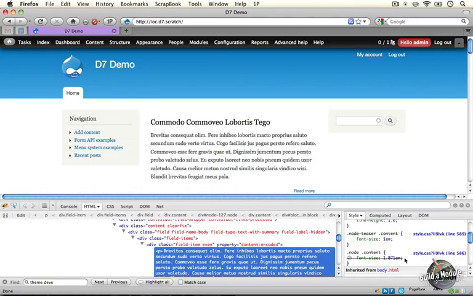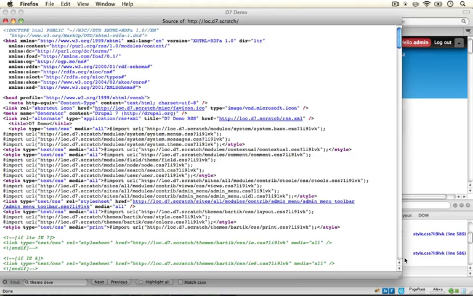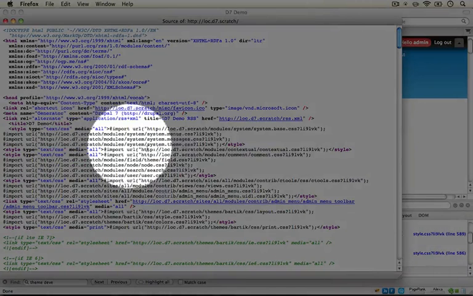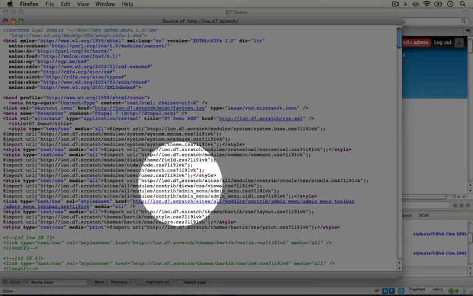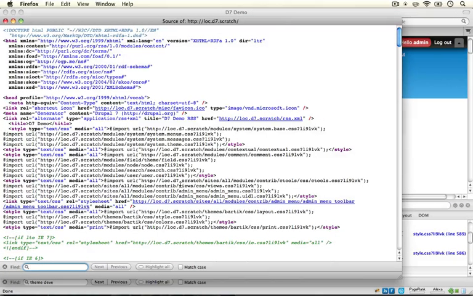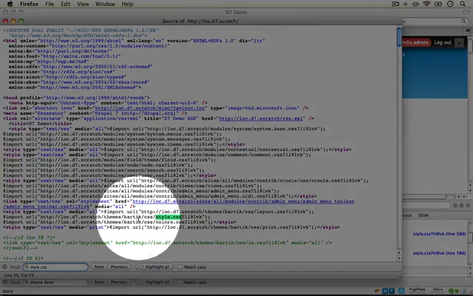If you're not seeing your style in this right-hand box and you've checked to make sure that the selector is right, then it's possible that the style sheet that you're using isn't being included on this particular page. You can view the source code, for example, in Firefox by hitting Control U, and looking for it in this top portion here to see if you see it. You can also do a search if you're looking for a particular style. So I hit Control F and I can do style.css, and that highlights the particular item here if I'm looking for it.